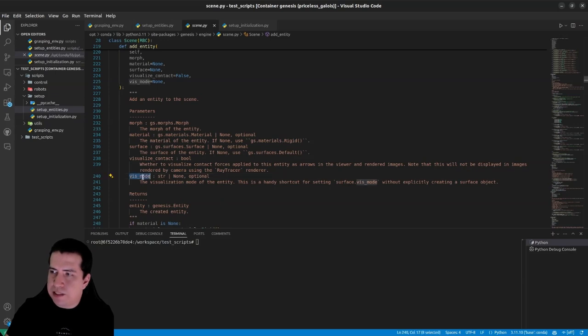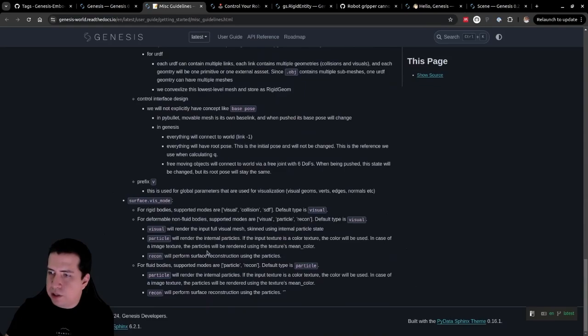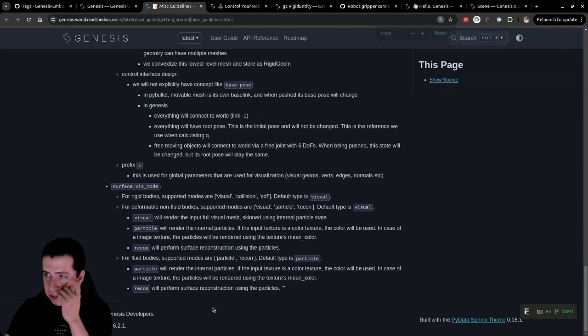You can set the visualization mode. Here you can see all the options you have. For example, for the visual thing, like if you want to see the visual, collision or SDF, if it's a deformable body, you can set it to visual, particle or reconstruction.